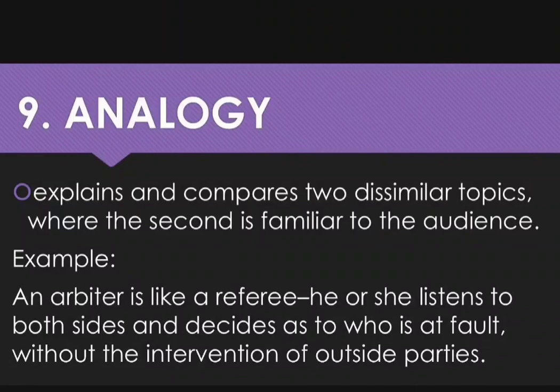Analogy explains and compares two dissimilar topics where the second is familiar to the audience. So in analogy, we will compare or show the similarities between two dissimilar topics, wherein the second term or topic is familiar to the audience or it is widely known, unlike the term that we are giving an expanded definition. So, example, an arbiter is like a referee.